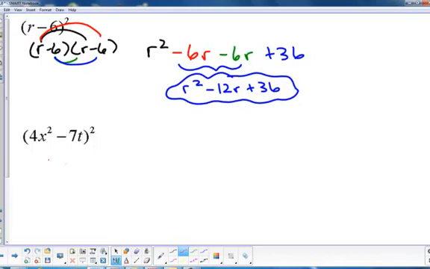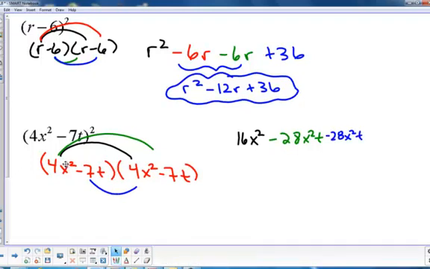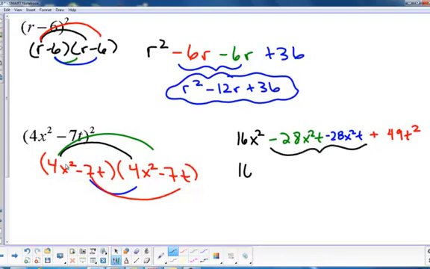And yet another. If you notice, every single time I am writing two of these out so I can do my double distribution. If you like to think of it as FOIL, you can. Every single time I have it totally written out. There's no way I want to miss any one of these terms. Go ahead and pause if you want, see if you can get this right, and then you can just fast forward. Then we're going to put our two like terms together.